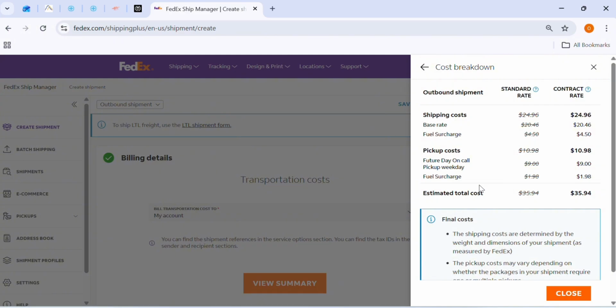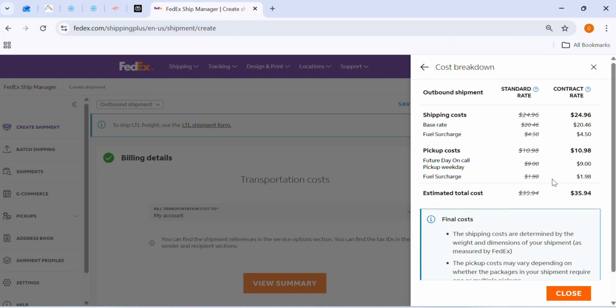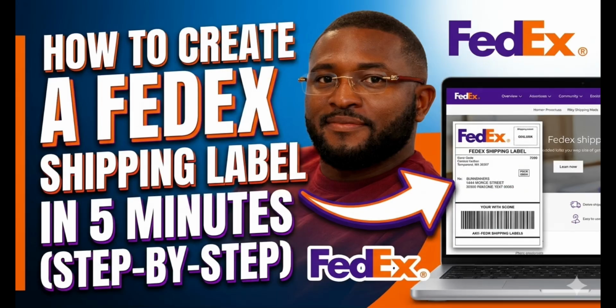And that is how to create a shipping label. After you're done with this page, the next page will show you your shipping label, a PDF that you can download for printing to put on your package. But because I'm just making use of random names and addresses, I'm not going to finalize this. Okay, see you next time.